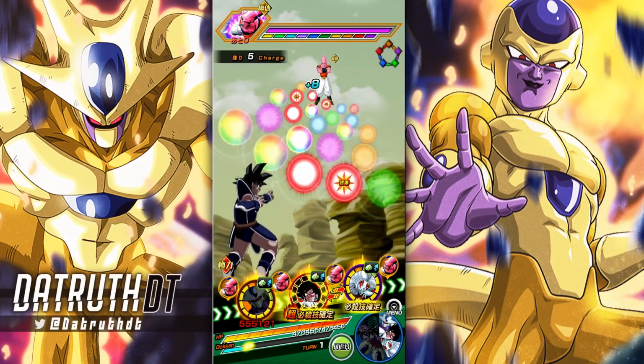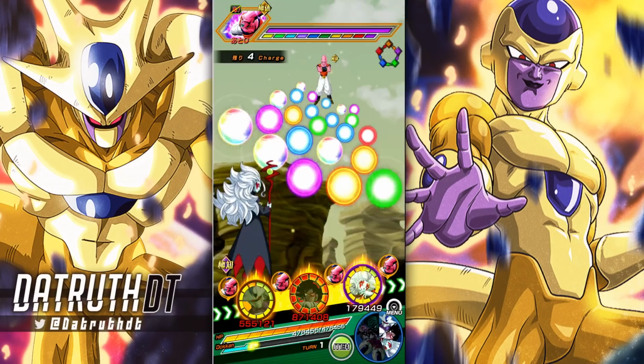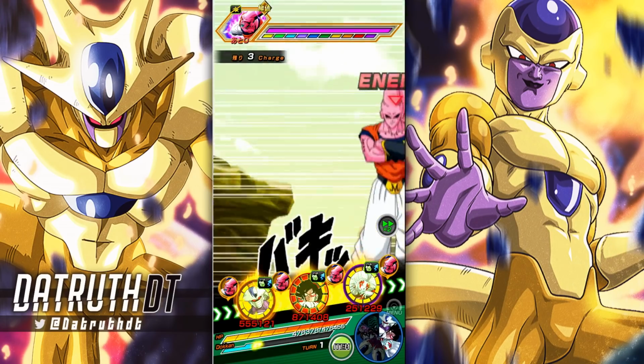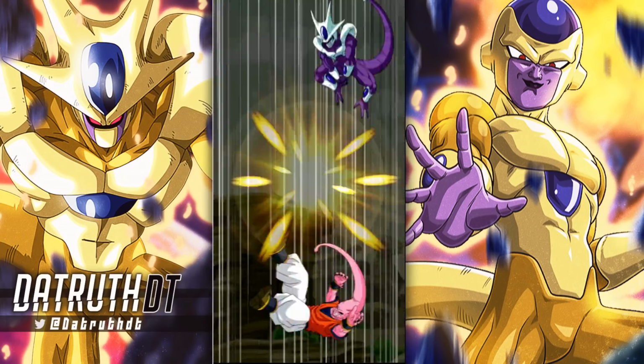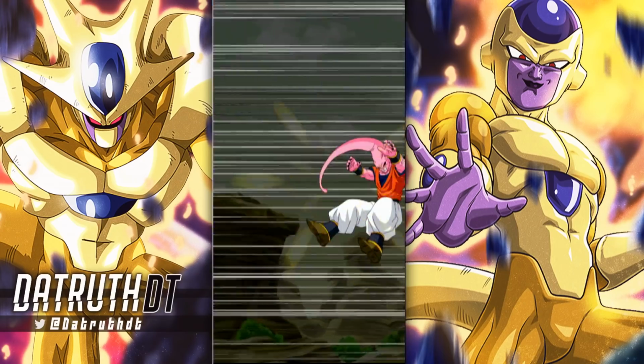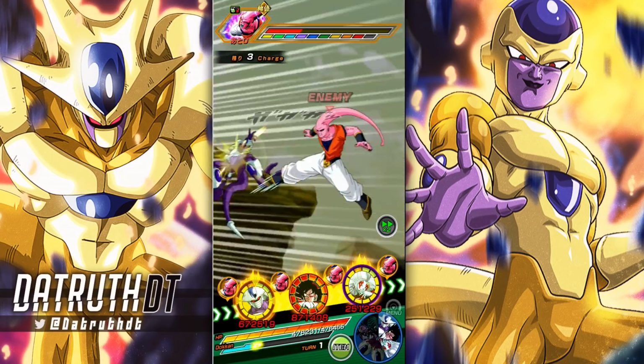We have a lot of support on this rotation. I could see how the Super Saiyan 4s' defense after they super attack on turn 1 is much higher than 200k, right? Both of them are getting well above that. Especially if they double super, it's just not even going to be close to what Cooler's doing, because Cooler is rapidly building up with every attack. His defense and attack are going up, but immediately turn 1, unless you have Cooler linked with STR Cooler, it seems like the Super Saiyan 4s are more powerful defensively than Cooler. Depending upon the situation, they could be a little bit more powerful offensively too. Although if Cooler is going to triple super or something like that, the Super Saiyan 4s are not going to match Cooler triple supering in terms of damage output.